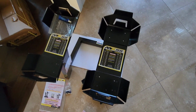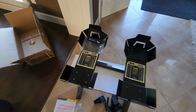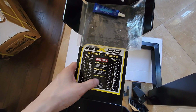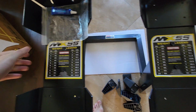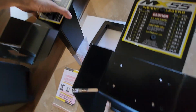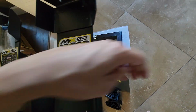All right, so that was a lot of fun putting together. It's not too hard. This is thread locker, probably overkill, just because I figured there's going to be movement here, so I wanted to lock those in. I think if you torque them down enough, it's fine. If anything, these ones I should have thread locked as well.